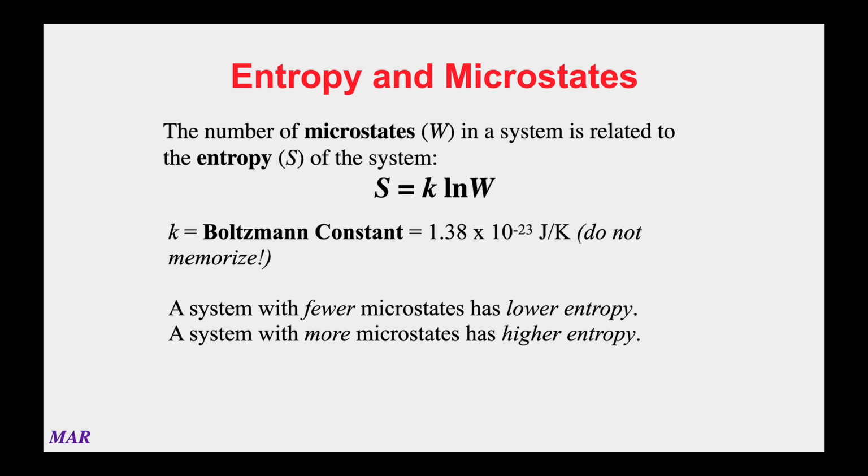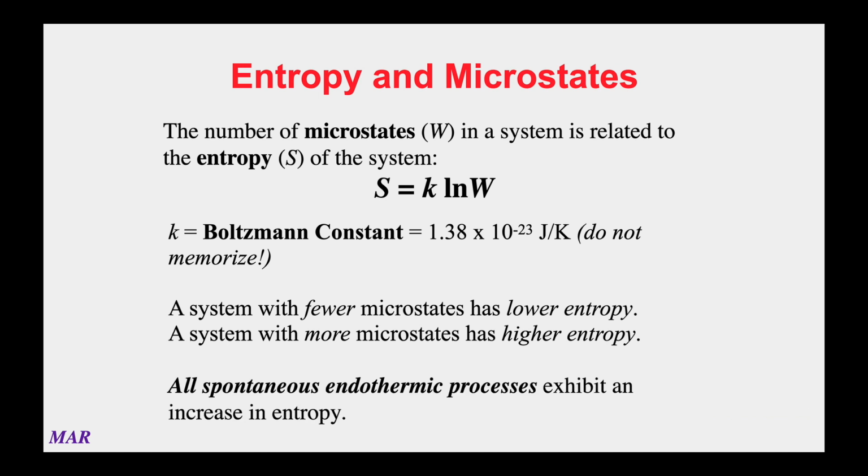On the other hand, if you have lots of disorder, lots of possibilities for where the different pencils can be, then you're going to have higher entropy. All spontaneous endothermic processes have an increase in entropy. Entropy is enough to kick the reaction to the spontaneous level, even if it's endothermic.